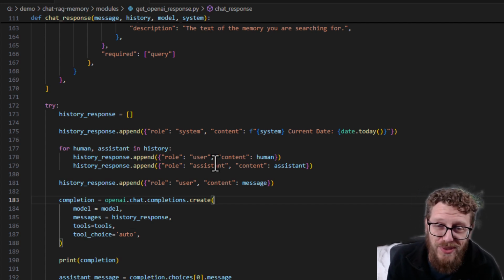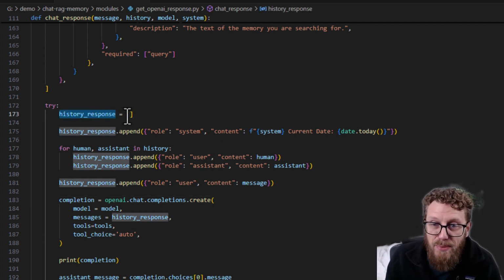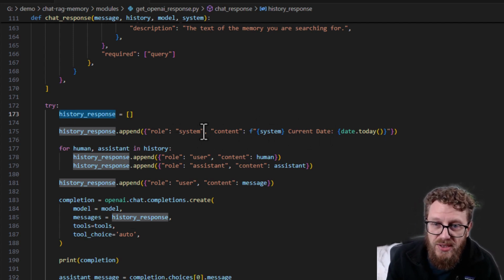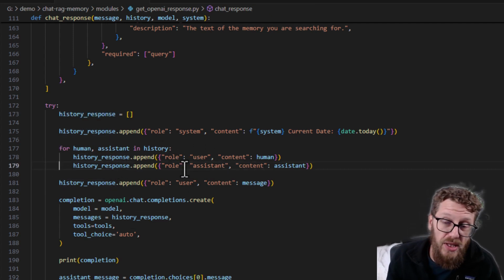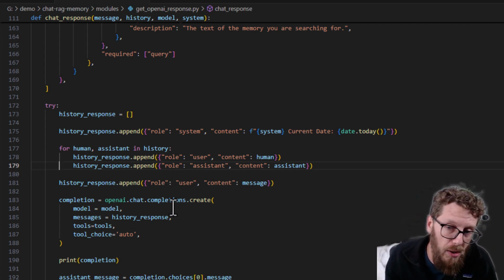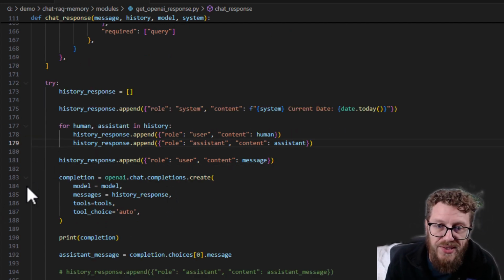But in my first playing with it, it just doesn't work the same, and I couldn't get as quality of responses. Anyway, with all that said, I build a list back with the history response, the system content, the user responses, assistant response, basically just rebuild the history of the context of the conversation on every call. So it's very customizable. There's a lot more you can do with this here.